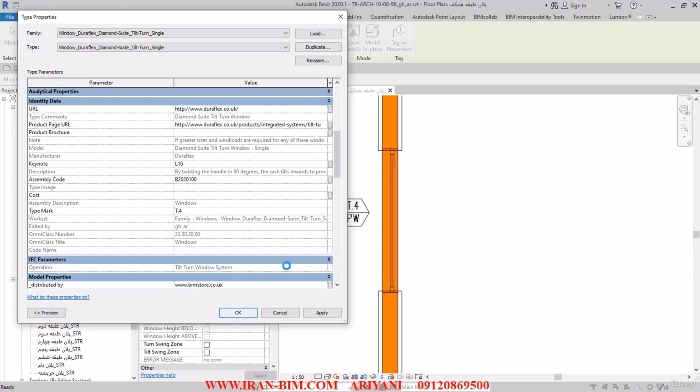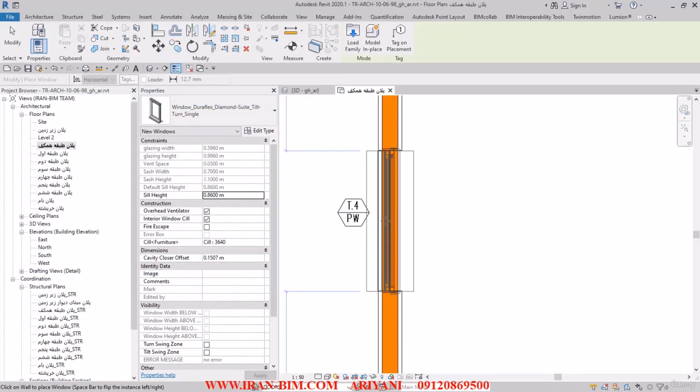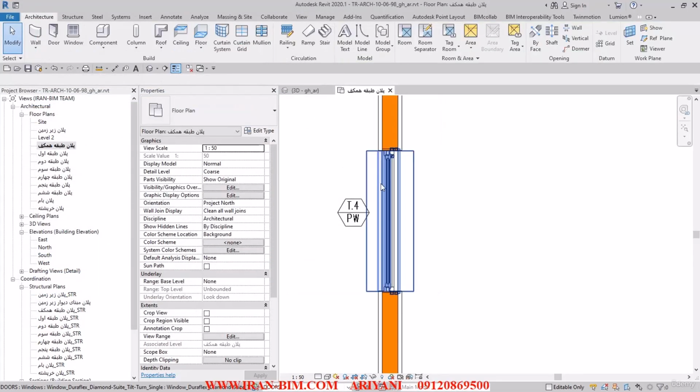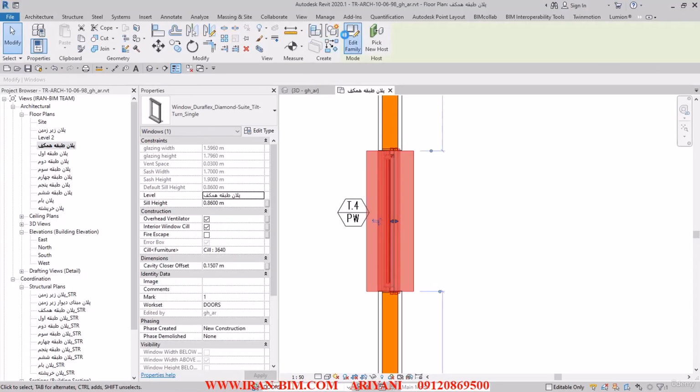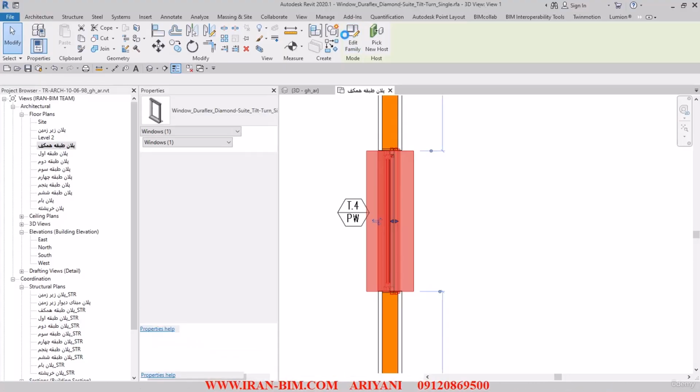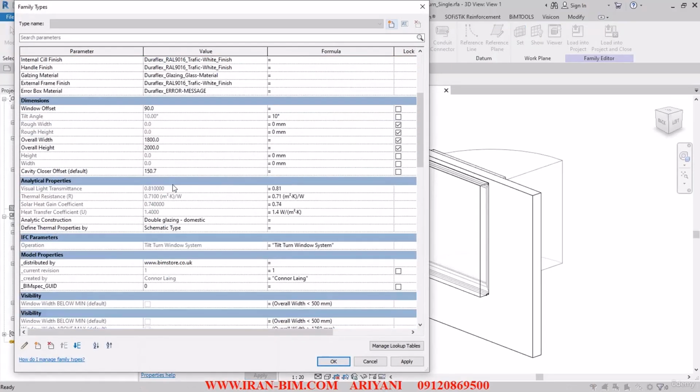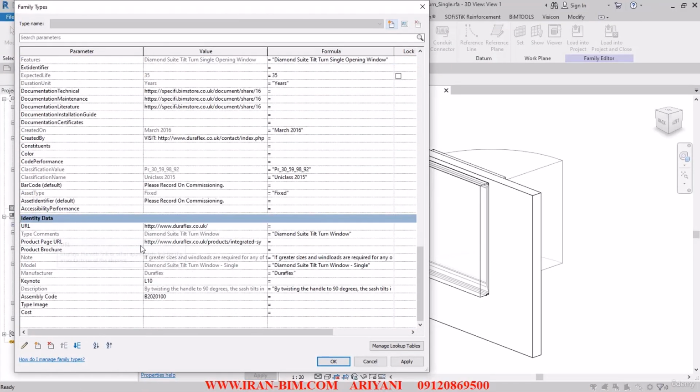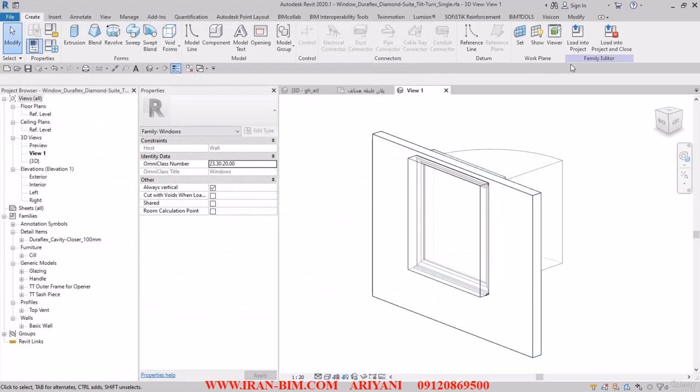So let's see what we should do for now. I'll probably just put the door here temporarily, and then afterwards I'm going to go to the edit family section. Just a moment for it to load up. Just a second. And after it loads up, I go to this part here. I scroll down, and in the model section that we have here, I deactivate this part here, and then I activate PW for now. And then I hit OK, and then I close it up.